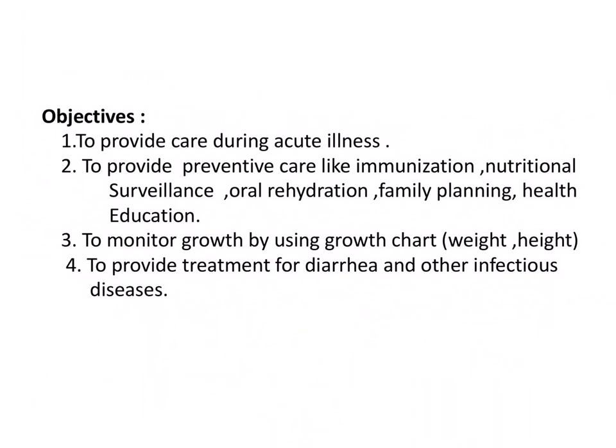Well, acute illness, a lot of causes of this illness, like ARI, acute respiratory infection, diarrheal diseases, any type of blood disease, any type of congenital diseases, any type of medical disease. Okay, well, infectious diseases, a lot of in children, but the most one, acute respiratory infection and the diarrheal diseases.